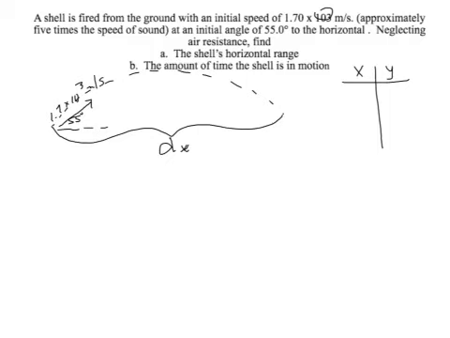If you are confused and you don't know what else to do, one thing you always can do is resolve a vector that is at an angle. So if I have a hypotenuse and an angle, I can get the x and y components. And so when I do that, I get sine of 55 is the y component, or the velocity in y, over the hypotenuse, 1.7 times 10 to the third. That component, when you calculate, should be 1393.